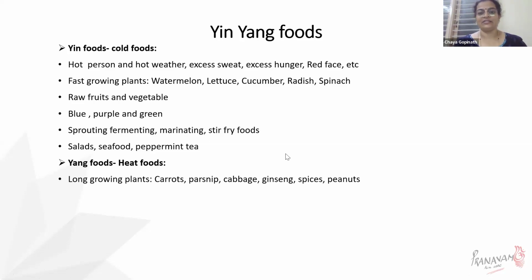Peanuts are yang, but when you mix it with butter or milk products, it becomes yin. Because milk and dairy, yes, Lakshmi and Gayatri are right. They are yin foods. Peanut butter converts to yin. See, these are the small, very important intricacies and discretion that you need to understand. You need to have your own personal discretion about selecting foods.